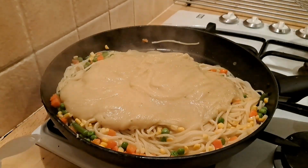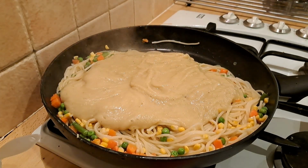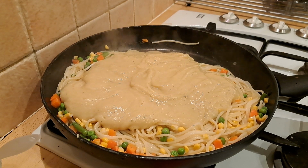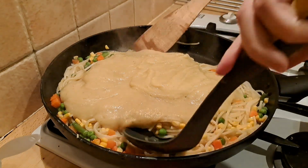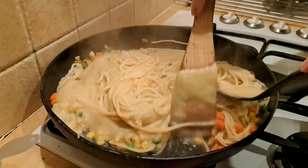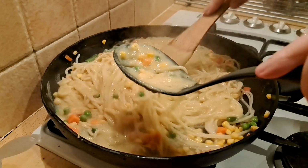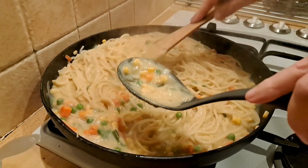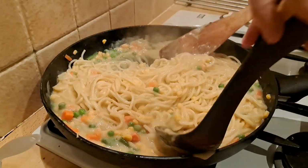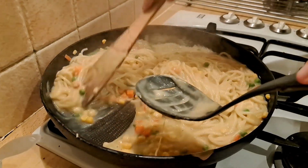There we go. And give it a little bit of a mix when I find some implements to mix it with. There we go. So that is my super creamy, made out of the freezer pasta. I'm going to turn this heat back on for a minute just to make sure everything is nice and hot.